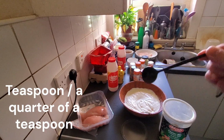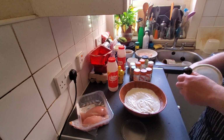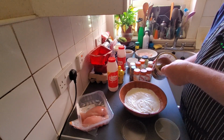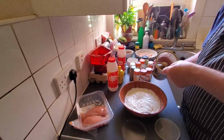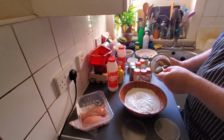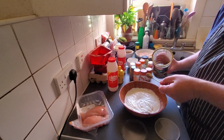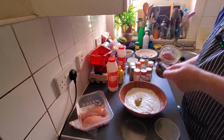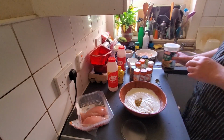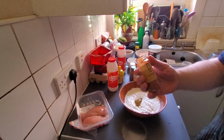So this is my little spoon, not quite as big as a teaspoon. So I'm going to go for this. Okay, so I'll just put this in. I mean, if I was doing this myself, I just would pour in the herbs. I don't really have a lot of patience for the quarter of teaspoon thing. So let me just put that in. Right, that's the sumac.